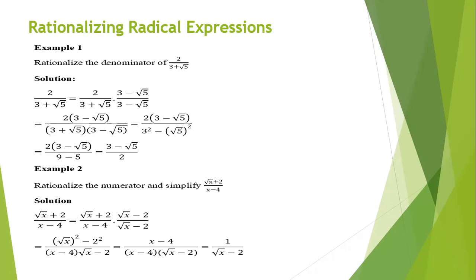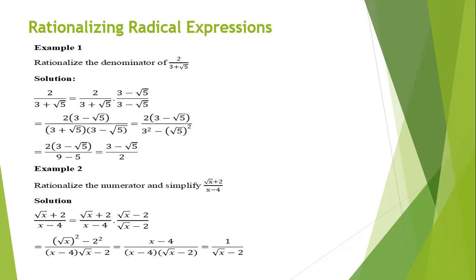When you say conjugate, what does that mean? Conjugate means you are going to change the sign in front of the square root of the surd or the radical expression. Like now, we have 3 plus root 5 to be the radical. Then the conjugate of 3 plus root 5 is going to be 3 minus root 5. The expression is 2 divided by 3 plus root 5. Then I multiply by the conjugate of the denominator, which is 3 minus root 5. Then I simplify it, and at the end of the day, my answer will be 3 minus root 5 divided by 2. That will be my answer.